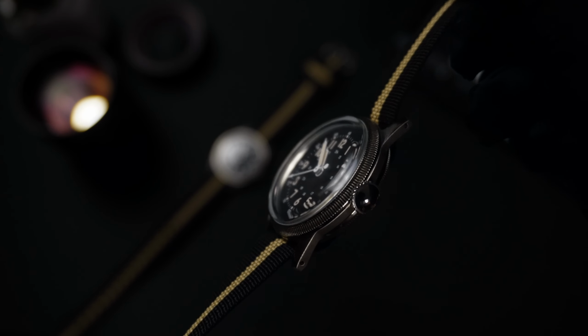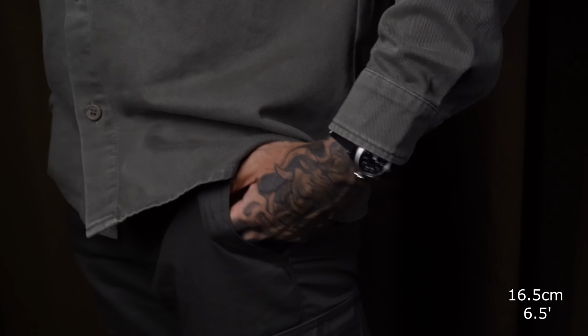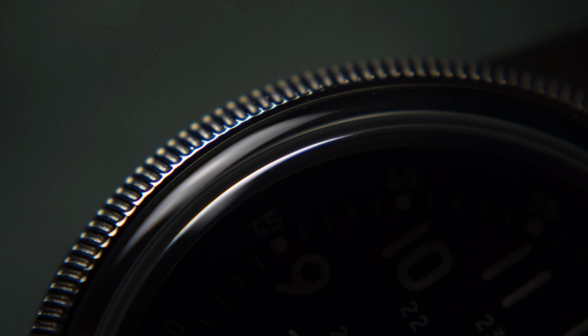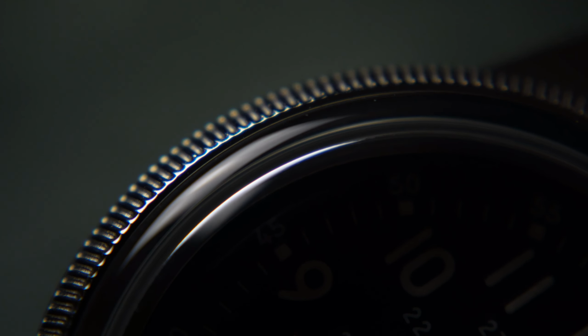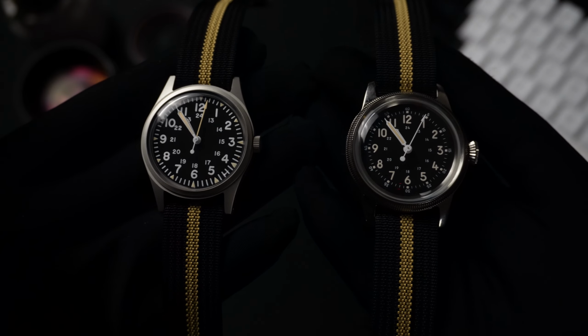The R5 feels more robust with a stronger wrist presence thanks to its combination of a polished case, fluted bezel and a large crown. But is that just in my head? You tell me. Both watches feature a domed mineral crystal, enhancing their vintage charm while slightly adding to the overall thickness. This is where personal preference really kicks in.